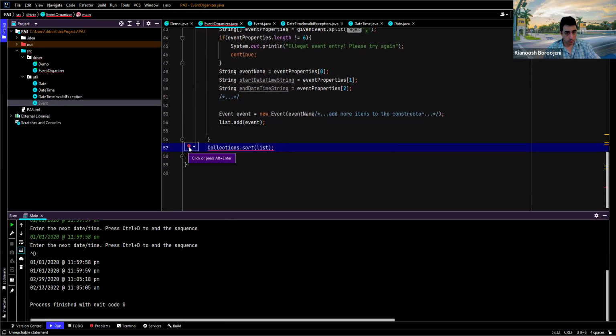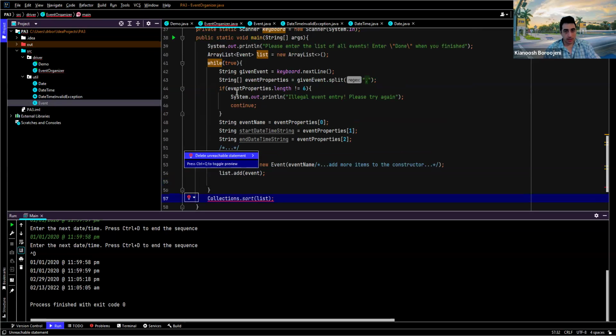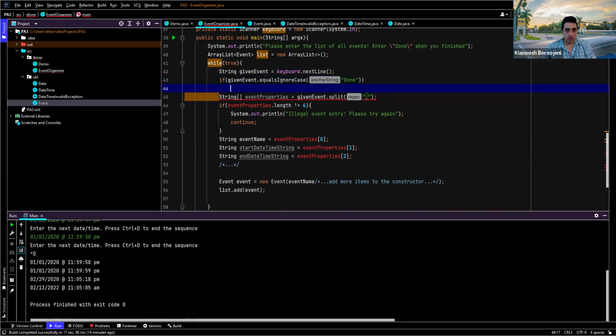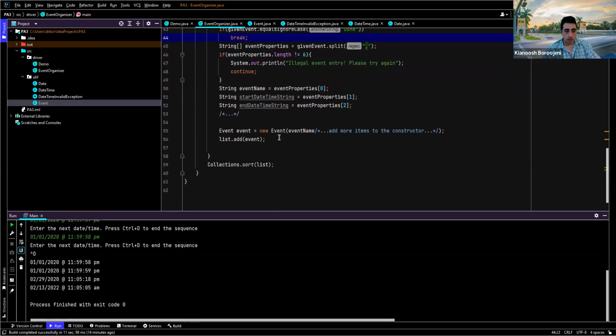What's wrong with this? Collections. Oh, it is unreachable. Okay, yeah, it's right. I have to also do a check and say if given event equals ignore case done, because if there's a done, you need to break. And that's it.